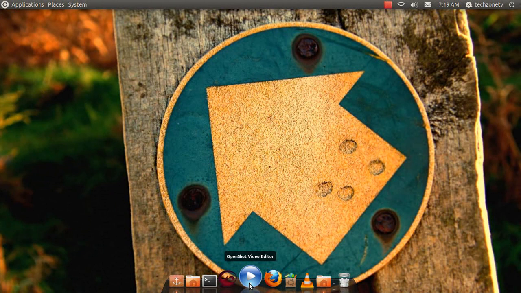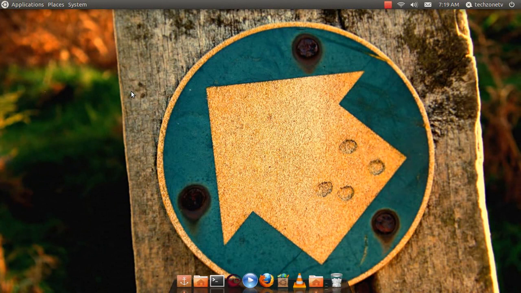And I got a video editor, OpenShot video editor, which I don't use at all, so I pretty much have to convert my videos in Ubuntu and then use them in Windows, which is also another issue which I had because I couldn't find a video converter, but now that's all solved.